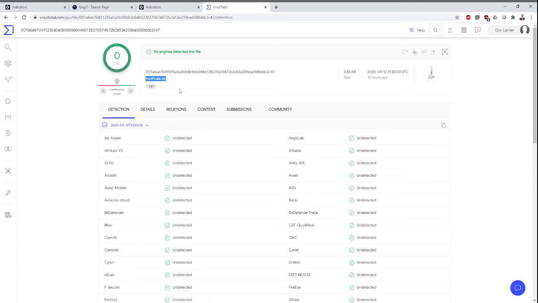So you can see it's really the same exact file that we're discussing. It's a zip file, and none of the antivirus vendors are detecting that it's malicious. Again, this is a hacking tool. It's a cracked hacking tool. So this could be very dangerous to exist on an organization's network.